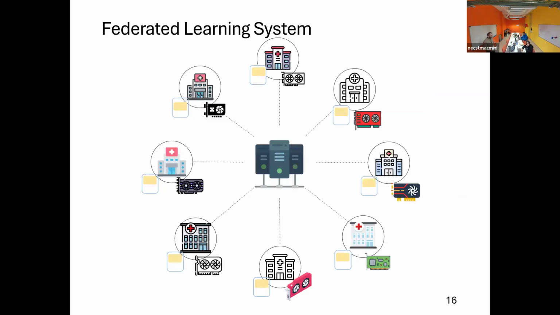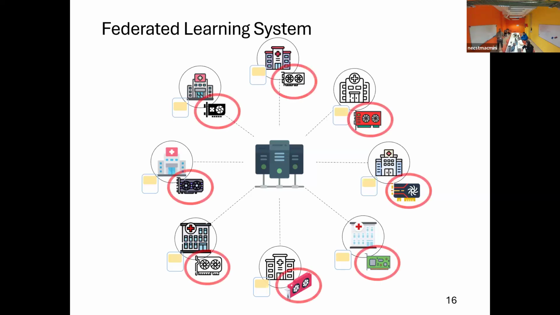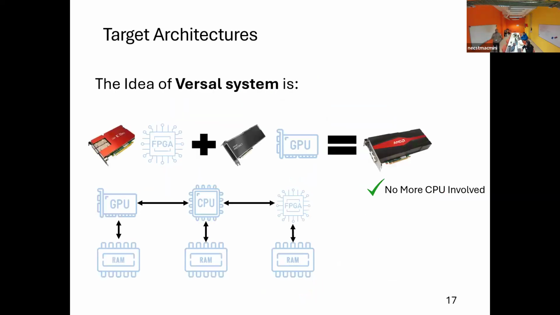This is about the architecture, but obviously, focusing on a single architecture will strongly limit the research itself. Because actually, the versal systems tomorrow may be different or may be removed. If we analyze the system itself, the main reason for using versal systems was to avoid the CPU in the middle between FPGA and GPU in a heterogeneous setting.